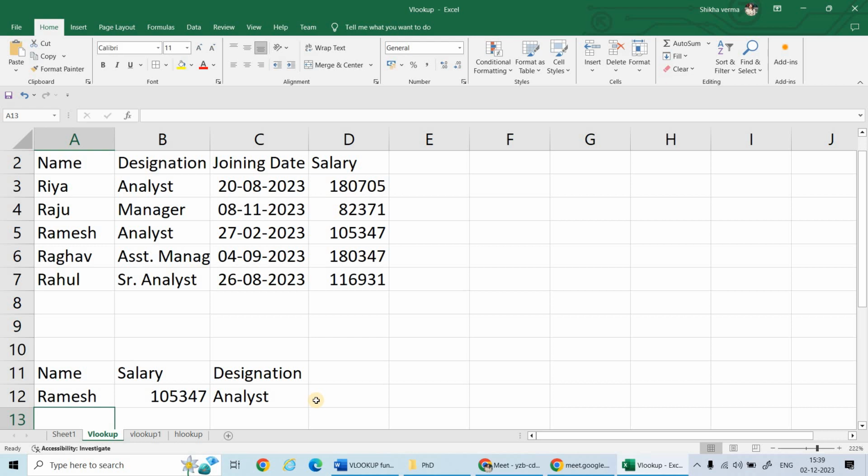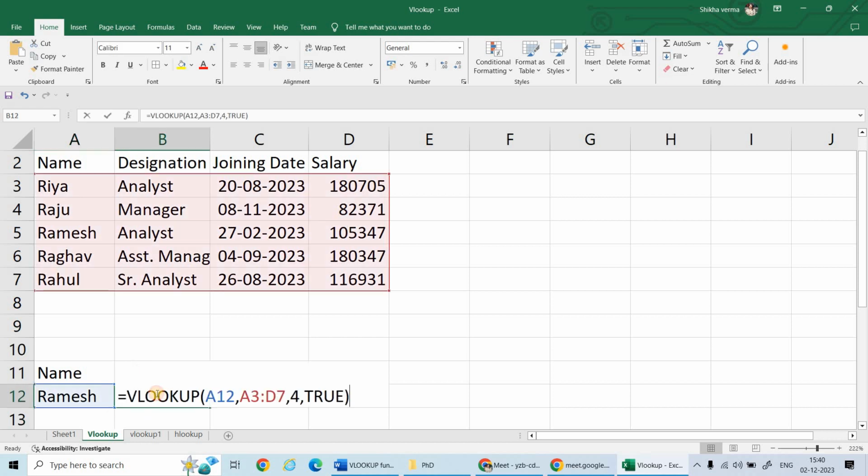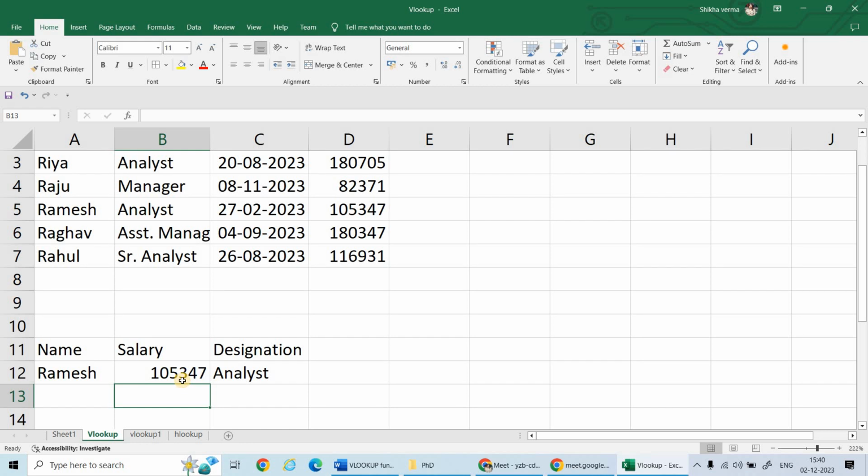Could you please show the formula applied to this cell? Yes, yes. Same formula is there. Just remember one thing, which you want to search. See, in previous case, I just want serial number, so that's why I have written the serial number over here. But in this case, I need to search for the name, that is Ramesh. So that's why Ramesh is providing the first input, that you need to search for Ramesh within this range. This is the second, and fourth is the column, that is the salary, and I just want the salary of this particular person, Ramesh, and I just provide true. So it is showing the salary of Ramesh.